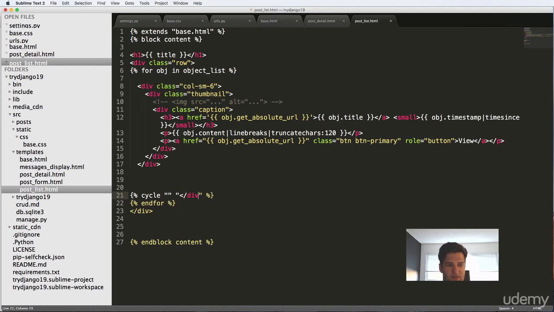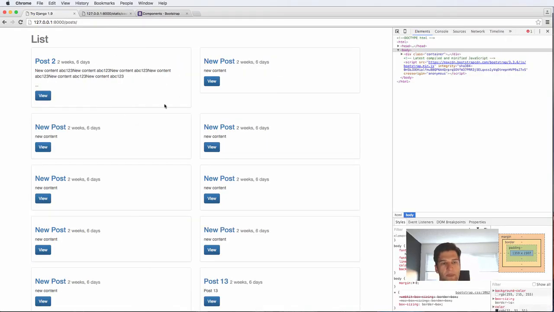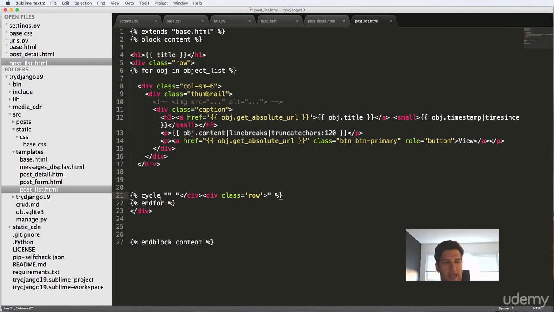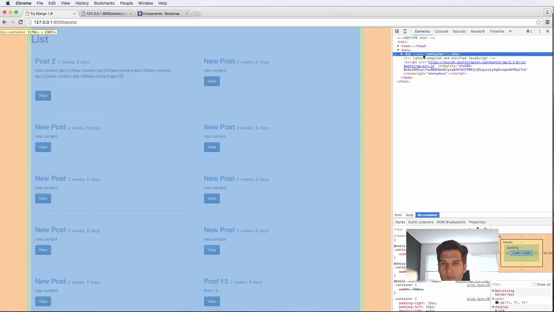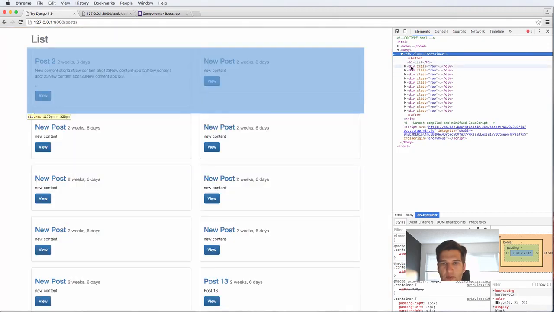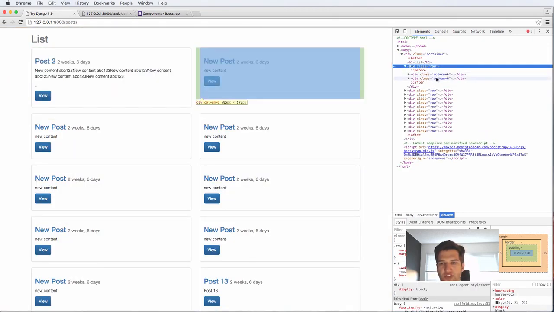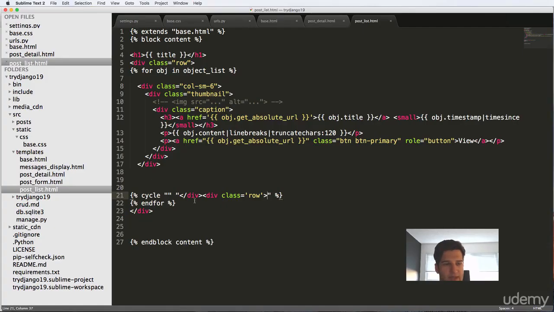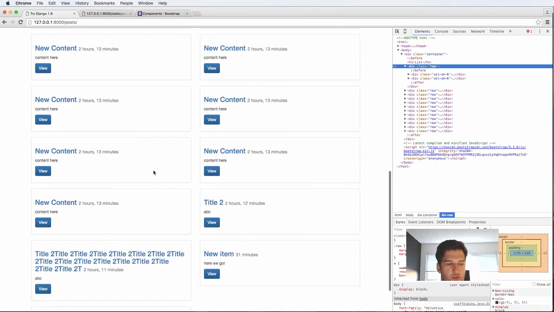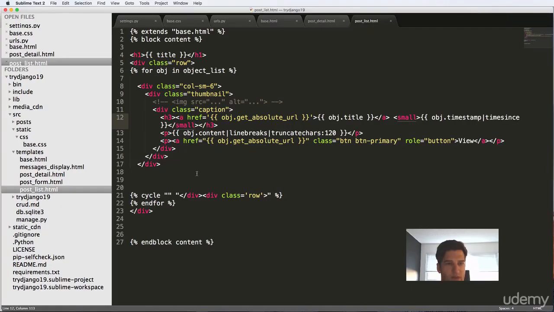So I'm going to close out the div, and I'll make a new div class of row. Save that, refresh, and now what happened is after every 2 loops, it's going to add this new div class of row. So it's basically just creating a brand new row for us. So inspecting the element, we see in our container here, we have rows each time. So after every 2 iterations that come through in that for loop, it closes off the div and creates a new row. And that allows us to have multiple rows look exactly like they do here, which is really cool.